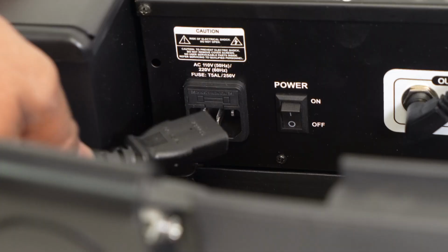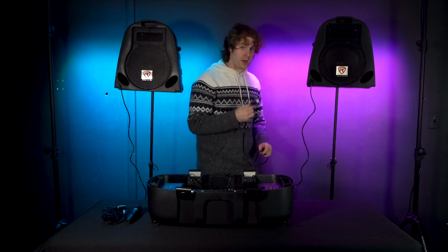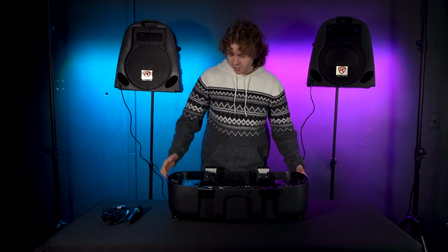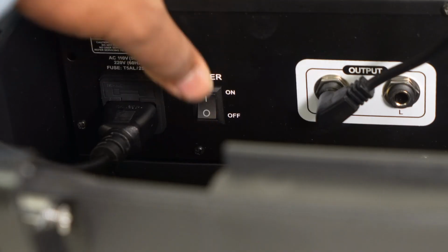So I'm going to take the IEC end and plug it into the socket. Then I can connect the other end to a power outlet or power strip. I'm just going to go ahead and face the mixer up so you guys can see the front. Now let's go ahead and power on the mixer using the switch on top.